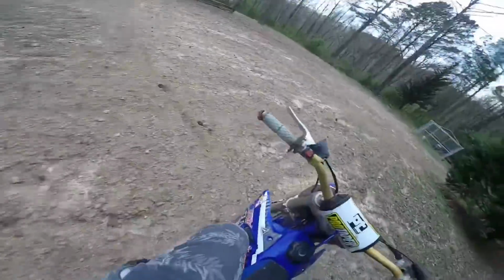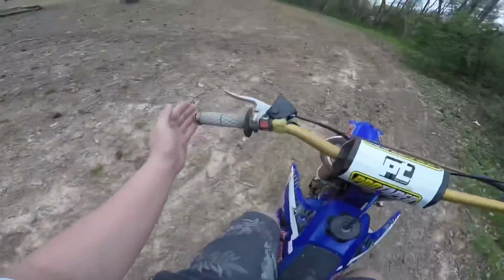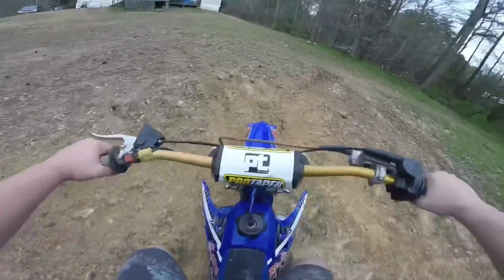I miss, oh, I locked the front brake up. I miss the old YZ125. I really do. I miss the bars on it. Maybe I should cut these bars down a little bit. Cut like an inch or two off of them.